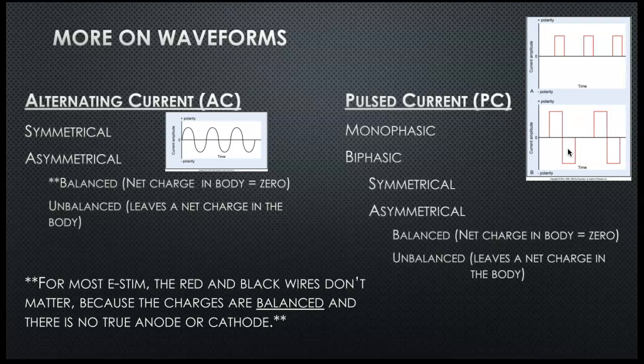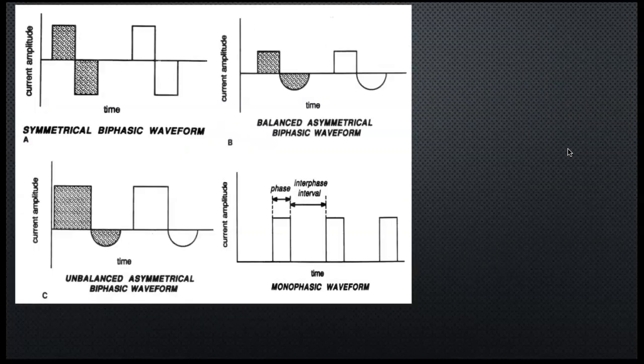So most of the time when you're working with an e-stim machine, you're going to see that the lead wires have red and black. And most of the time it doesn't matter because almost everything you're using is balanced. So there's really no true negative or positive. There's no true anode or cathode. So it doesn't really matter for the most part when you're putting on like TENS or Russian current on somebody. It doesn't matter which one is black and which one is red. But there are sometimes that's going to matter, and so I'm going to tell you why here.